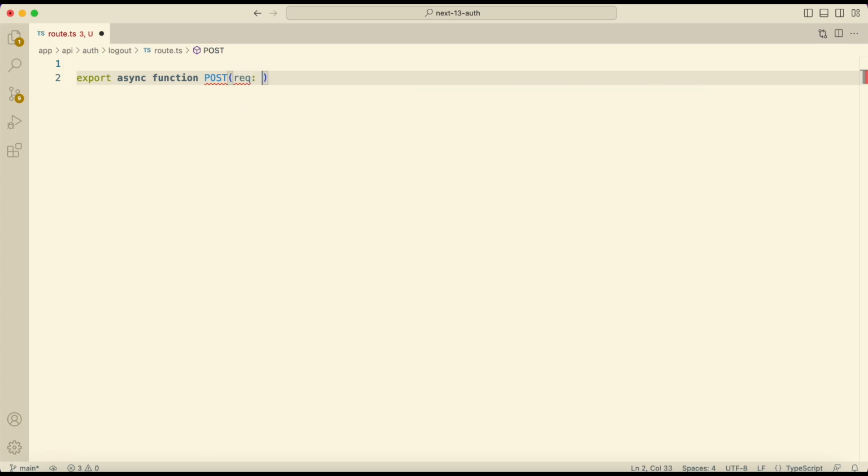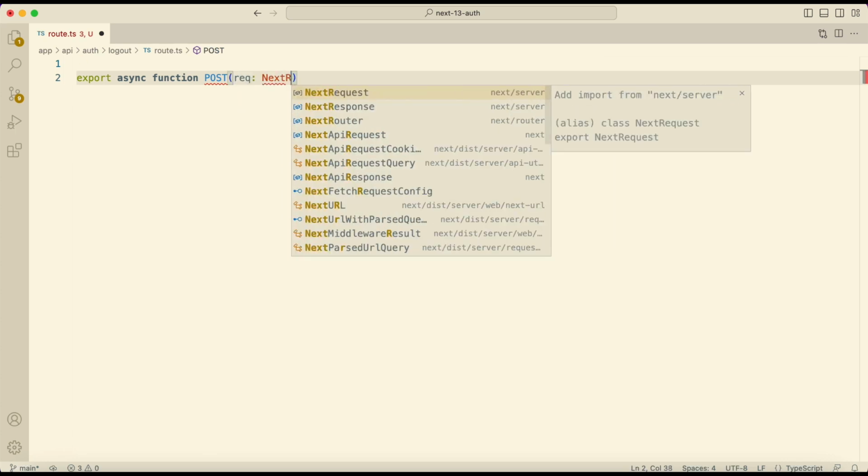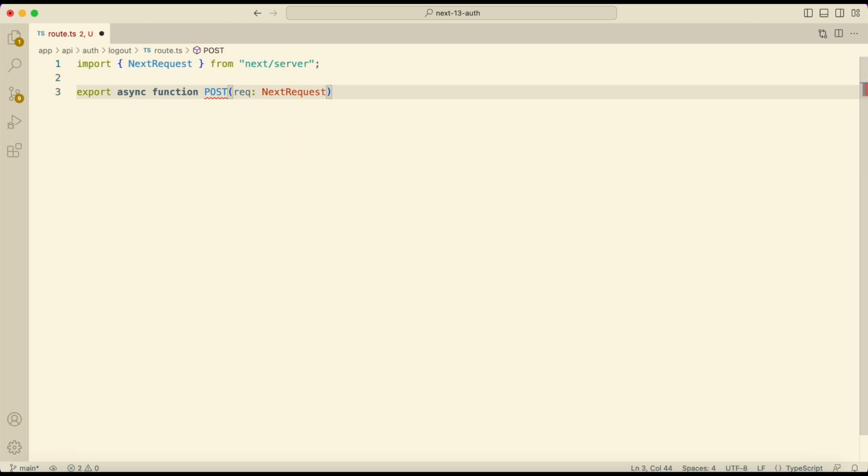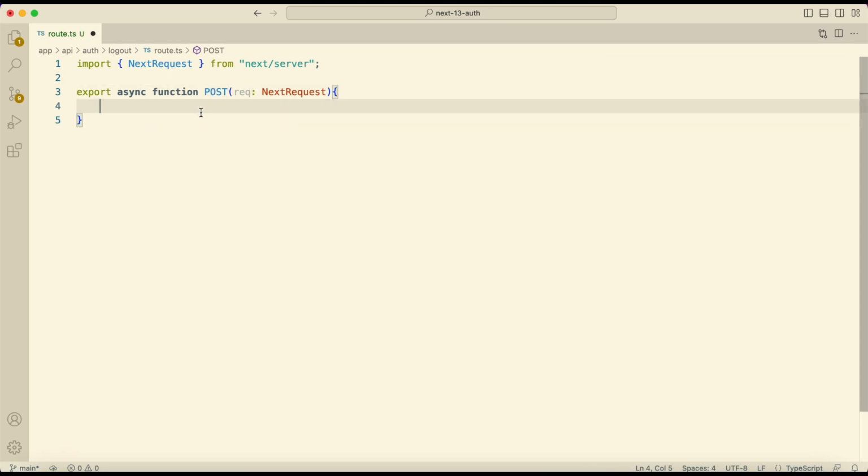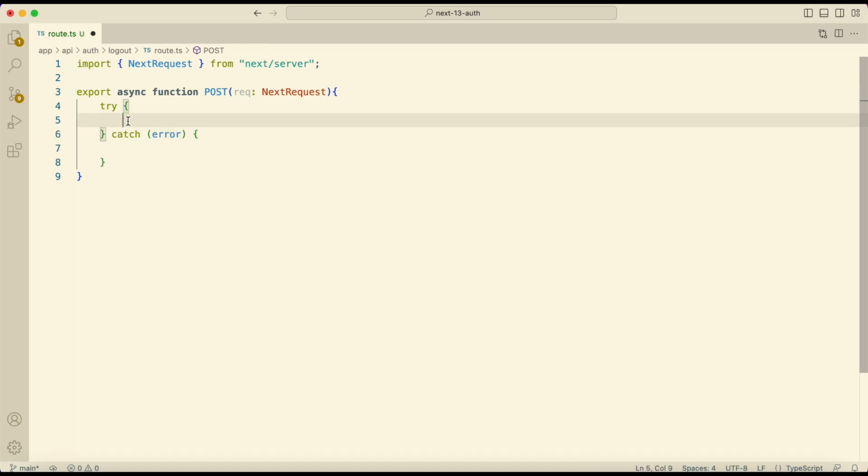Receive request parameters of type next request. Add a try-catch statement. Here we call the setAuthCookies helper.